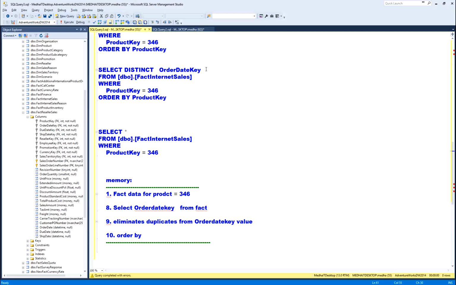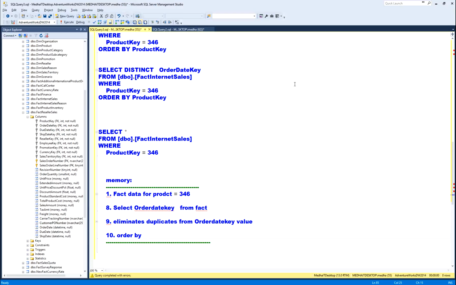Let's say in your select statement you had product key here. Now when you have product key as part of the 8th operation, it picks up order date key as well as product key, two columns. At that time when you say order the data by product key, it can do it. But here since we are picking just the order date key, but we are asking it to order the data by product key, SQL Server cannot do that. So it can order by only the available columns, in this case only one column, order date key.